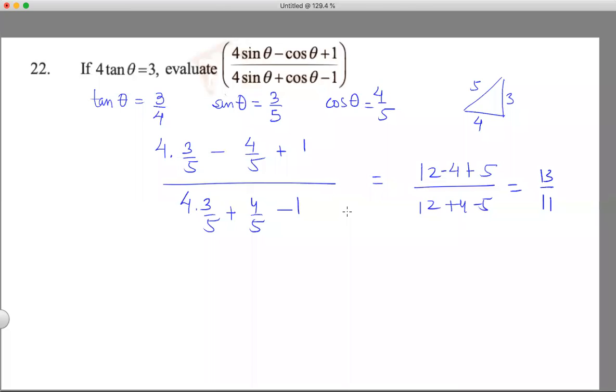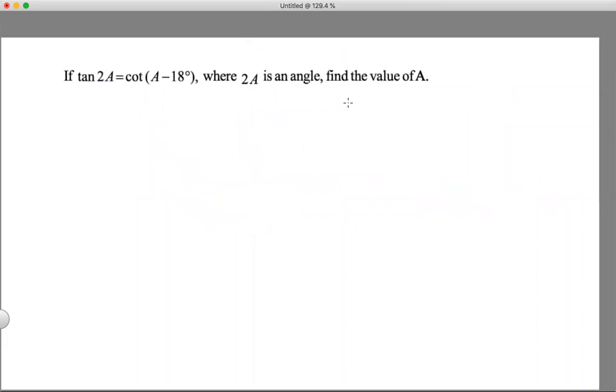Okay, so see the calculations, you will take care of it. The important part was that this thing should be translated into tan theta, and sine theta and cos theta should be found out from the value of tan theta. Okay. So when one ratio is known, we can find the other ratios. That's the principle behind this.